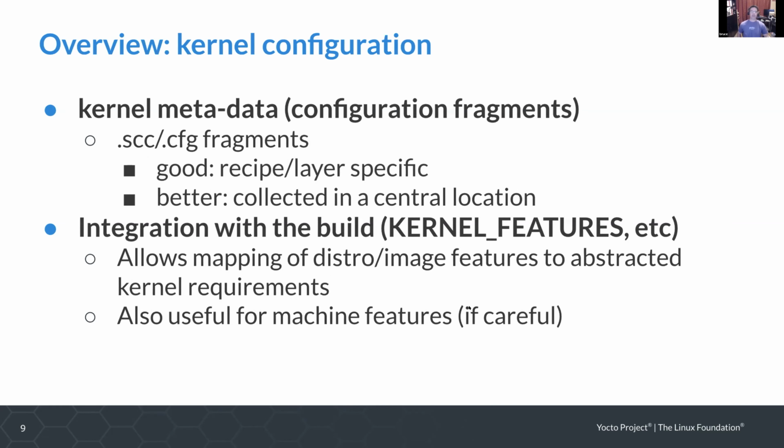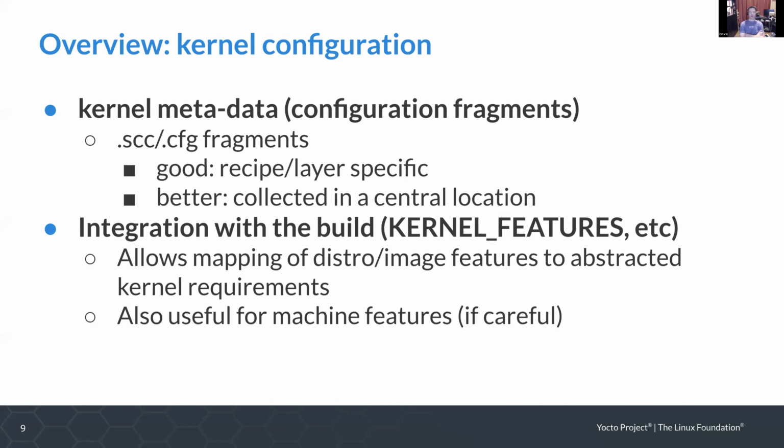The fragments, as I'm saying, are split into this kernel metadata, kernel cache, if you will. It was named because it backed the kernel, so it was a hot sort of layer for configuring kernels. It's built with these fragments. You can use them in your layer or kernel bbappends, and that's perfectly fine. I do it in meta-virtualization in a bunch of places, but even better is if they can be collected and reused in a more centralized location, so you don't have to hunt up everybody's layer to see how they configured Docker, for example.